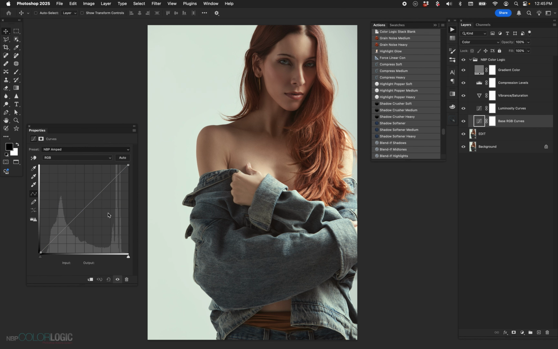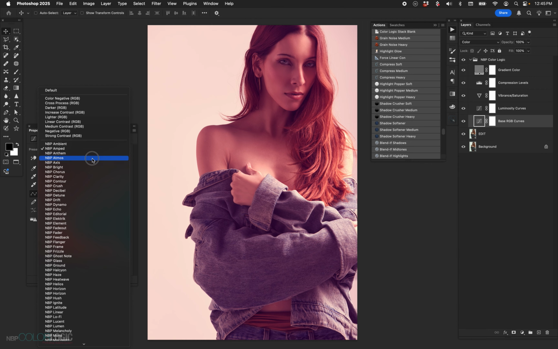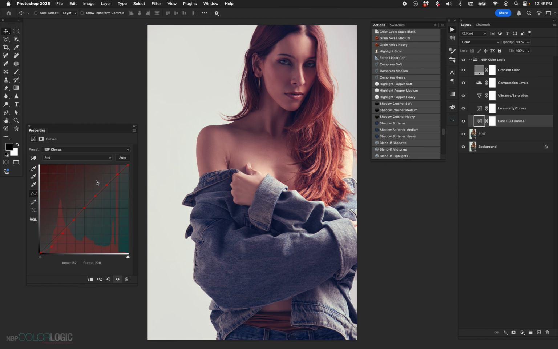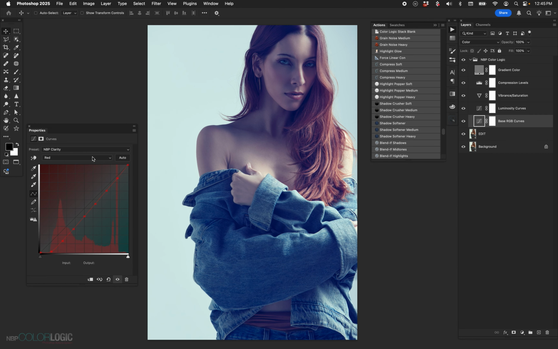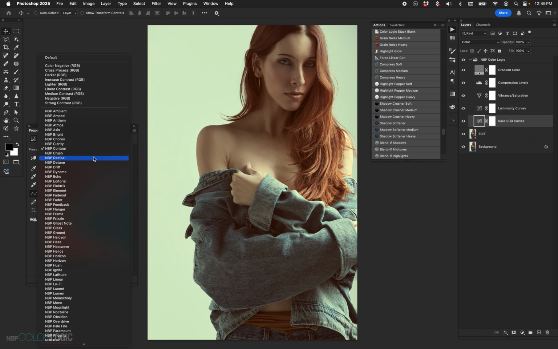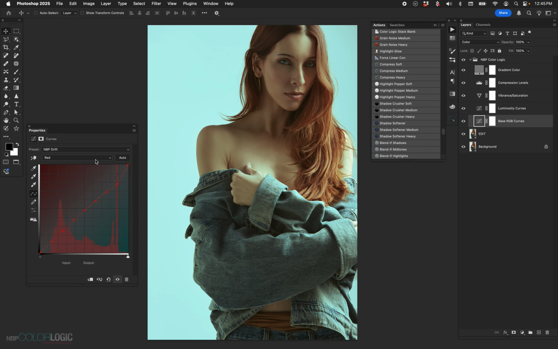Start with the RGB. Let's see what amp does. Maybe it's a little strong for the look I'm going for. Instead of modifying directly, I'm going to just change to another preset. That's kind of nice. I don't mind that so much. What about clarity? Ooh, that's a muted kind of feel. I didn't think about that. Contour? Very muted. What's decibel? Let's see. Again, muted and kind of vintagey looking. Oh, that's kind of nice. Drift is kind of interesting. Okay, cool.